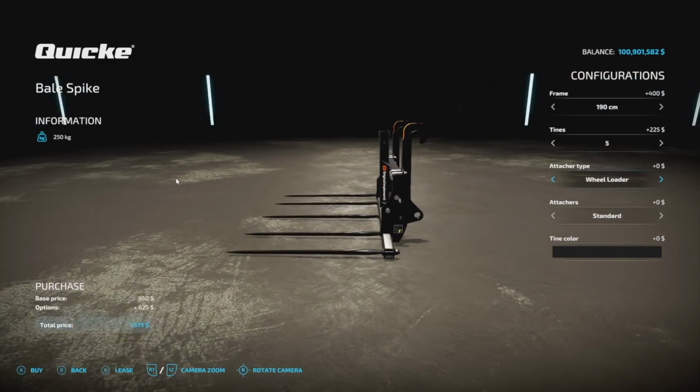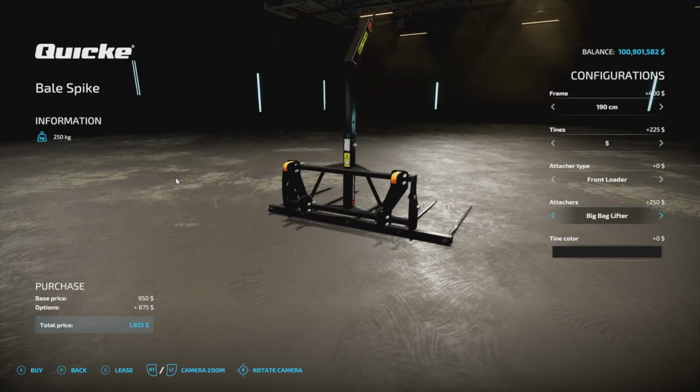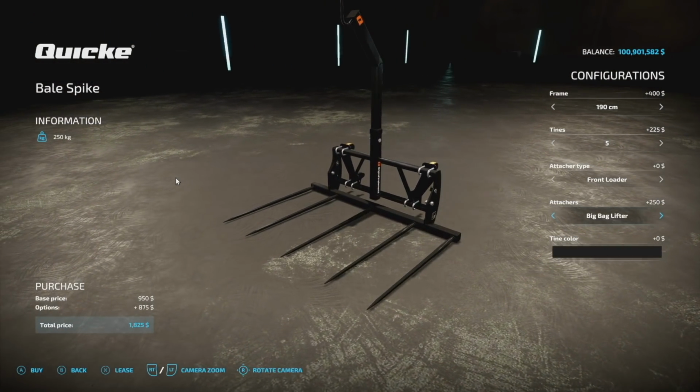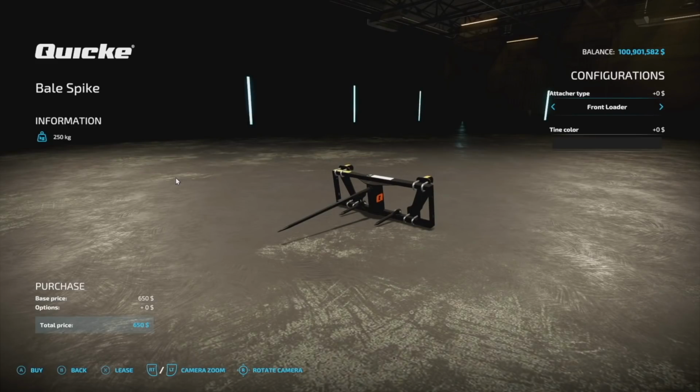Attacher, we have front loader, wheel loader, skid steer, telehandler. Very nice to have those. And then attachments, you can throw a big bag on there if you want to. We have upper tines as well, which may help out with doing larger bales. Tine color, well, you can change those up between orange and black. It's also going to be 3 slots.